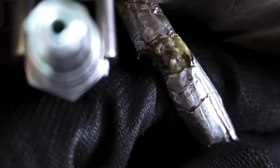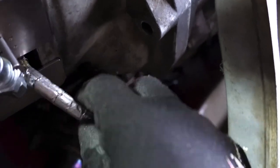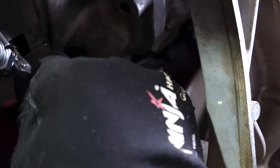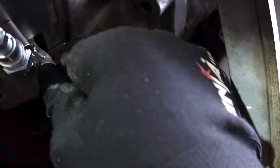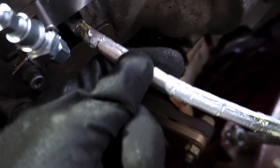I was having a look and there is a tear right here. So yeah, I don't know if this was the culprit, but that's wild. It's like torn straight through. So yeah, that's fun. That's great. And also when I wiggle this around, you hear that? I don't think the clutch line is even in the slave cylinder. Yeah, I don't know what happened. Maybe I actually cross-threaded this clutch line into the CSC, so that's why it's leaking.